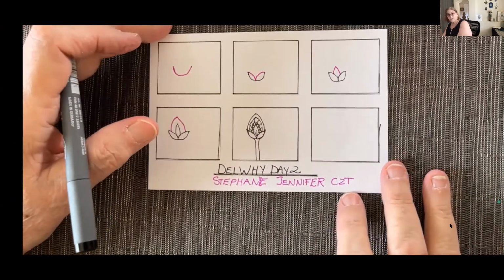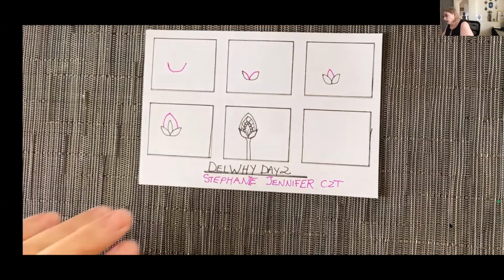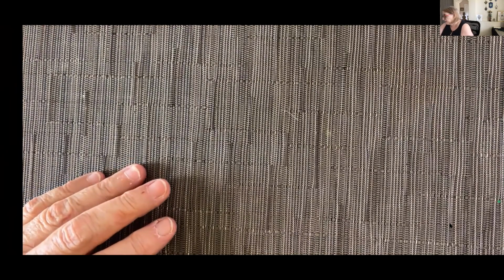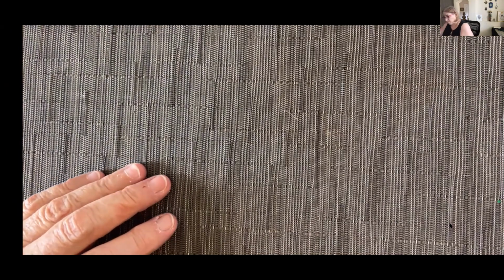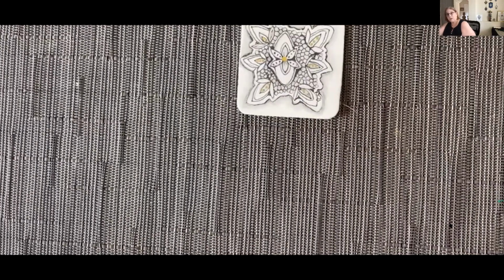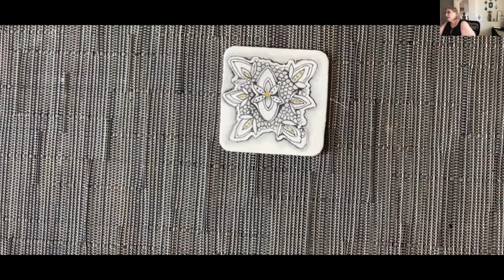What I want to do now is show you a couple of ideas that I'm playing around with. So the first thing I did when I first learned the pattern, this is a Bijou tile, so it's a 2-inch square.